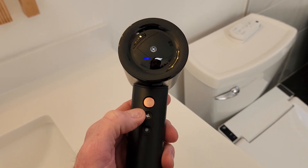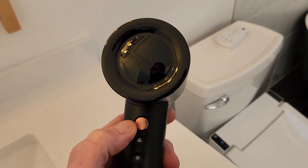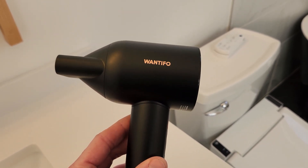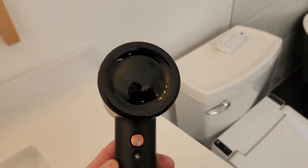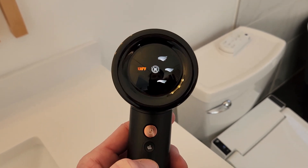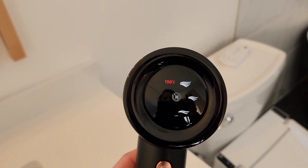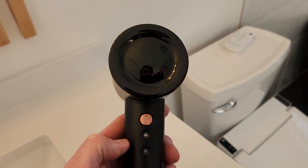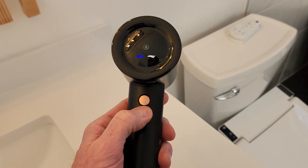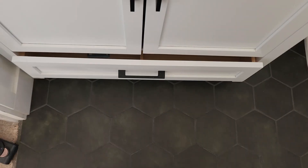Press it to turn on and go down one, two. I like how you can clearly see the cool setting. Typically I just use cool for my hair, but if you're in a pinch and need to dry quickly, jump it up to 190 or use 130. What makes this hair dryer so special is its advanced plasma positive and negative ionic dual care — positive and negative ions work to protect and nourish hair during drying for fast drying with no heat damage. I definitely agree, having used it before heading out for the evening. Fits great in the bottom of my bathroom vanity — thumbs up in my book.